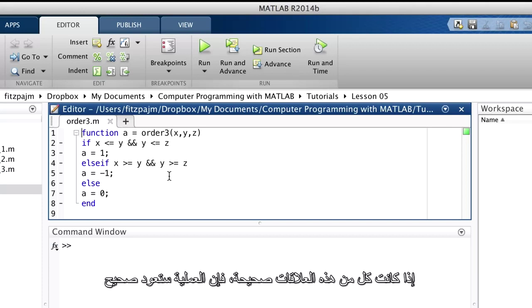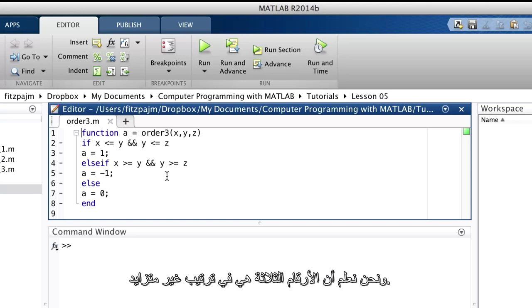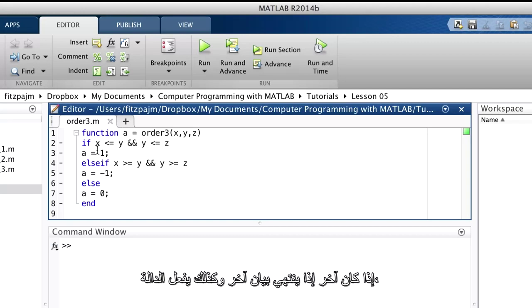If both of these relationships are true, the AND operation will return true, and we know that the three numbers are in non-increasing order. In that case, a is set equal to -1. The if-else statement terminates, and so does the function, and since it returns a, the function returns a -1.